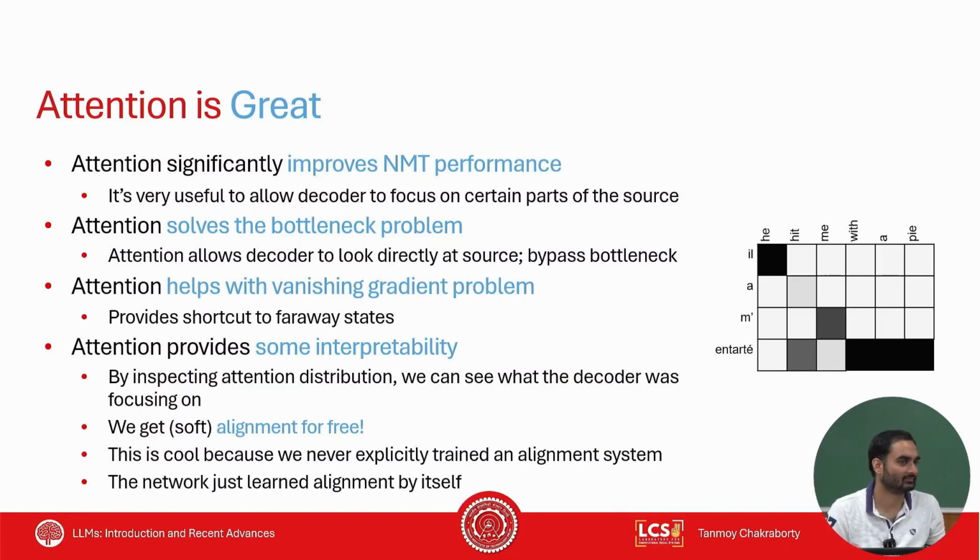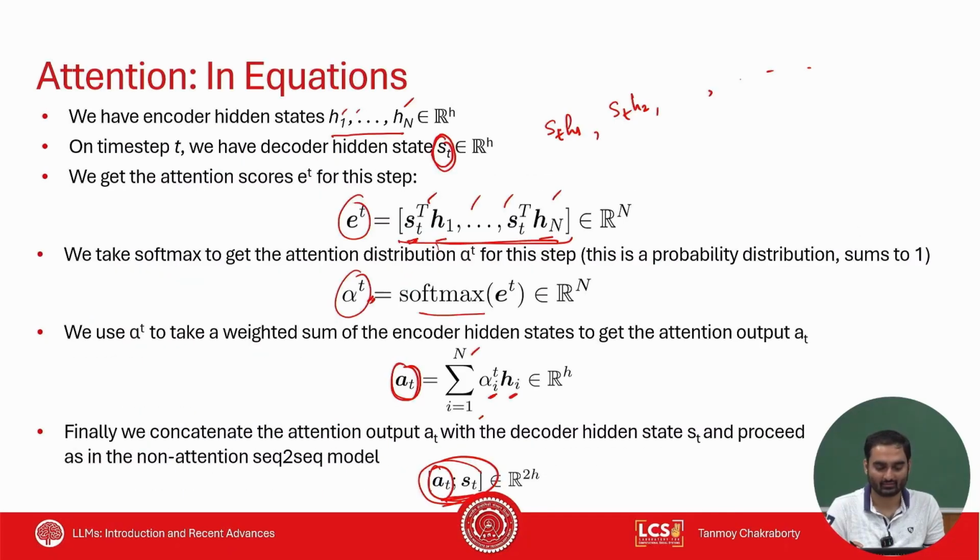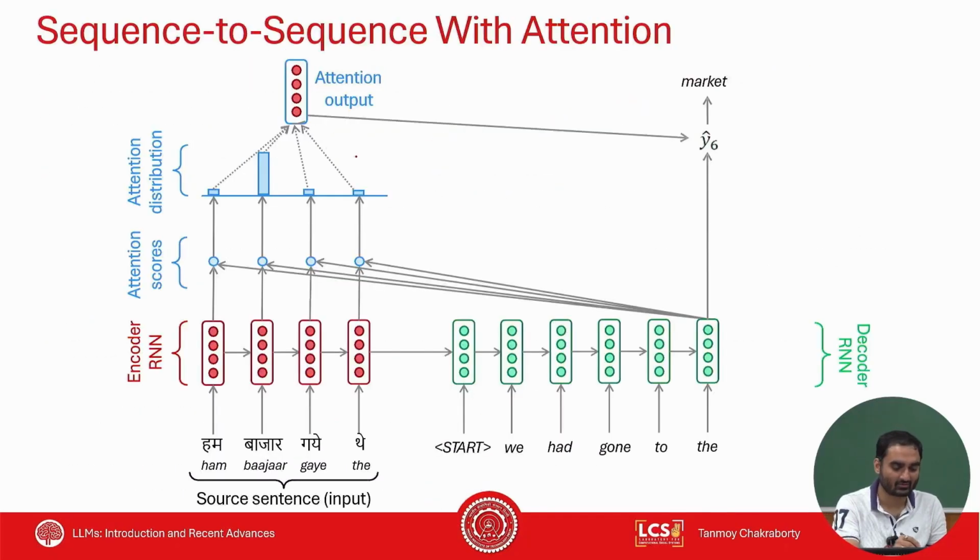Very similar to skip connection, right? The most important beauty of this attention is that it gives you interpretability. For example, here, based on this distribution, you can say that to generate the last word of the decoder, the second word was more responsible. You will not get this kind of information from a vanilla RNN, right?